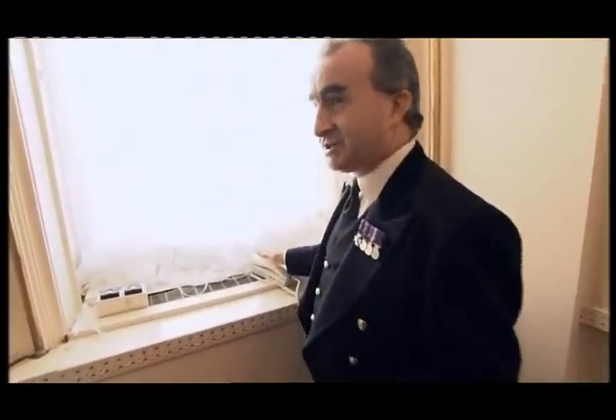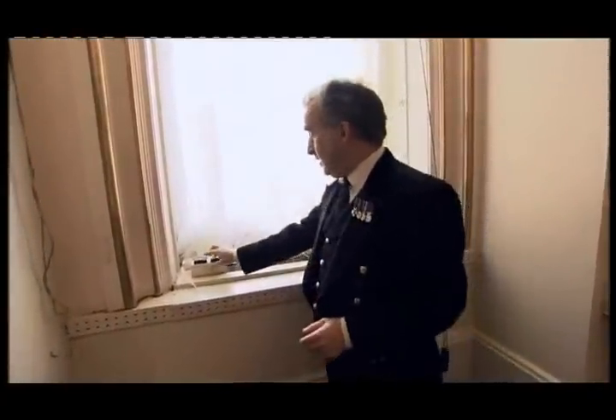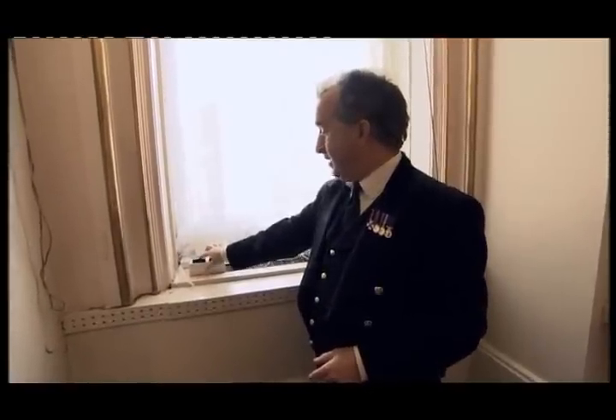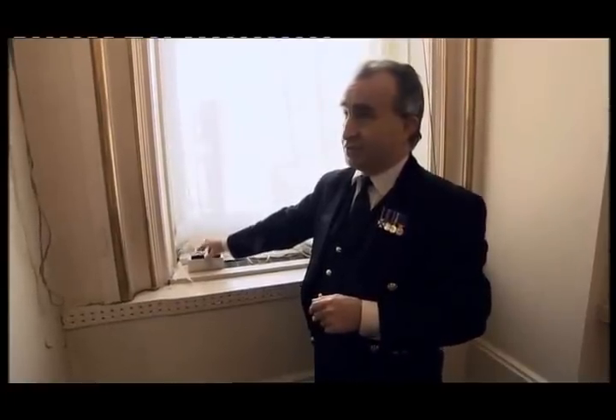There's also a phone back here which has rung in the middle of an investiture before, so I normally make sure it's unplugged before we start. I also have two lights — a red one and a green one — and the director of music up in the gallery has equivalent lights. If we think the band is playing too loud, the red light signals him to be a bit quieter; the green light means play louder. Needless to say, we never use the green light.